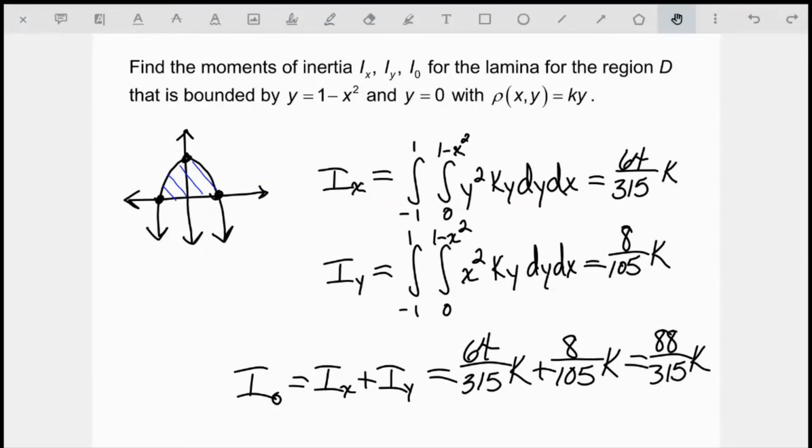Now, like I said before, if you had a really high value for the moment of inertia, that means it's going to take a lot to speed up or slow down that object when it's rotating about that axis. If you had a very low number, that means it doesn't take very much to stop it from moving when it's rotating about that axis.